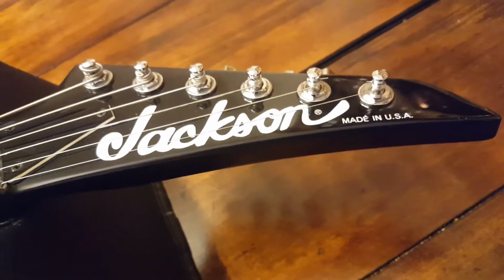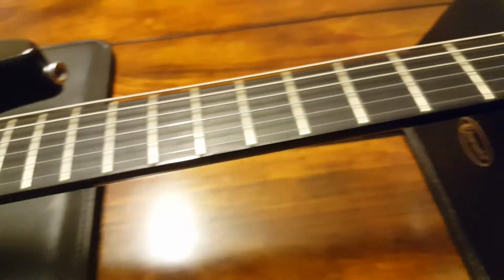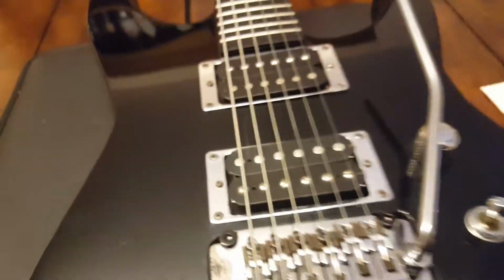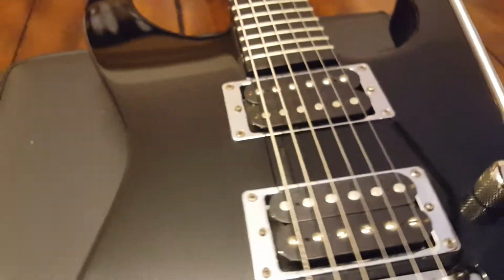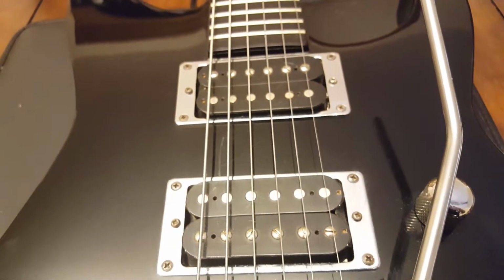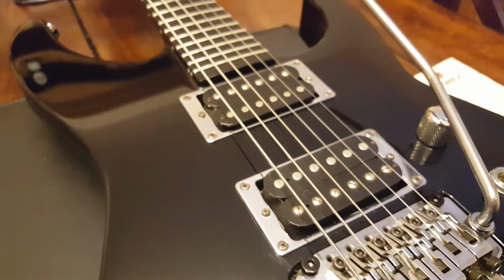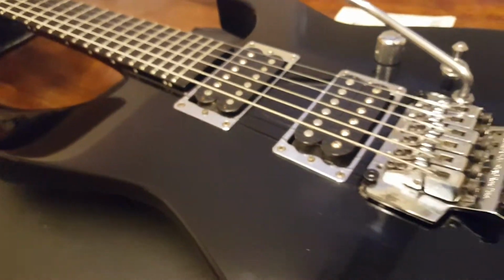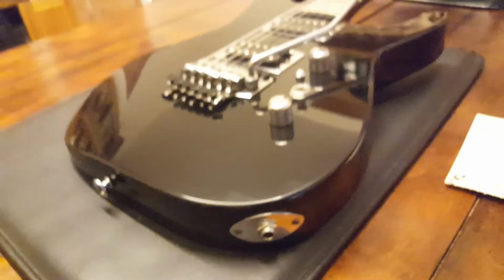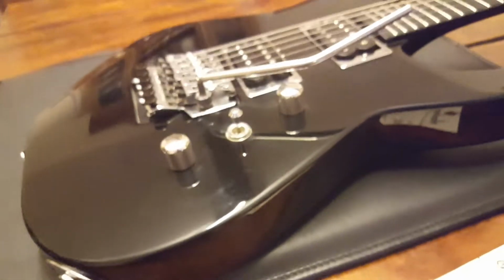All right. So, 80s style headstock logo, different. No shark fin inlays, ebony board, different. No binding on the neck or headstock, that's different. Pickups, not EMGs, not the Jackson licensed pickups, and not the Seymour Duncans that you see on everything. These are Ken Armstrongs. Again, very rare, not something you see every day. If you want a different flavor on your palette, you're gonna get it with this guitar.